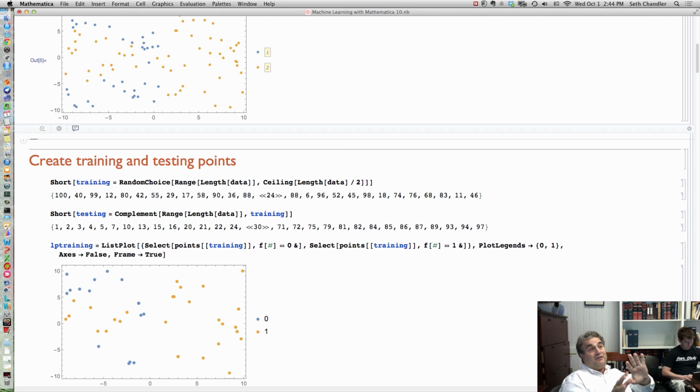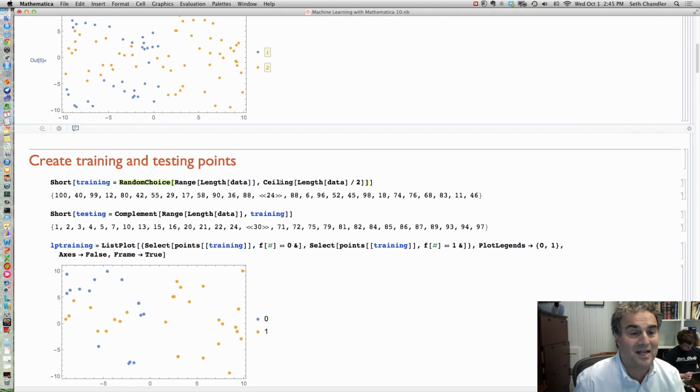Some people say 50-50, some people say use about 2/3 for training and 1/3 for testing. Usually not too much turns on precisely how you cut it up. The central point is that you want to reserve some data that your classifier's never seen, so that we can see how the classifier performs when it encounters new situations. Right? So here I decided I'm just going to split it in half.